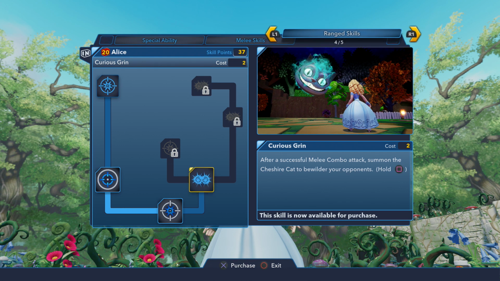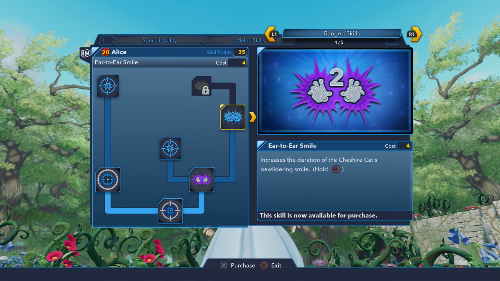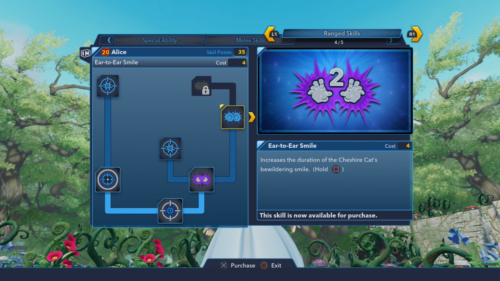So you're essentially going to do a massive amount of combo attacks, stun them, and then hopefully be able to keep pummeling them, stun them again, and so on. Although it is limited to the amount of times you can use it, which this particular skill point here does. Sneaky Smirks increases the frequency with which Alice can summon the Cheshire Cat to her aid. So if you want to use it over and over, that's probably going to be the way you want to go. You can also take Ear-to-Ear Smile, to increase the duration of the Cheshire Cat's bewildering smile.